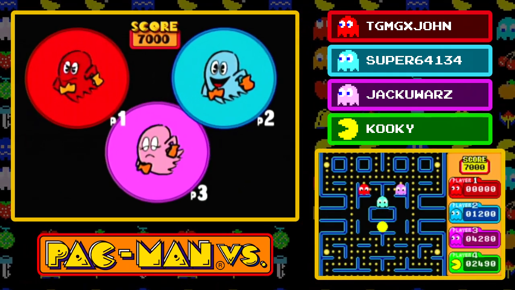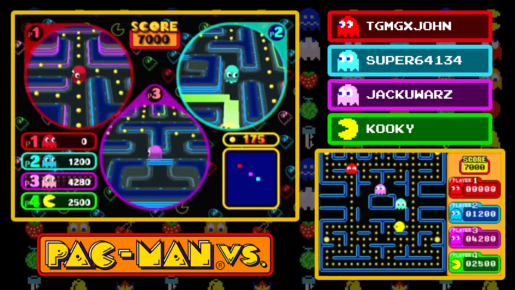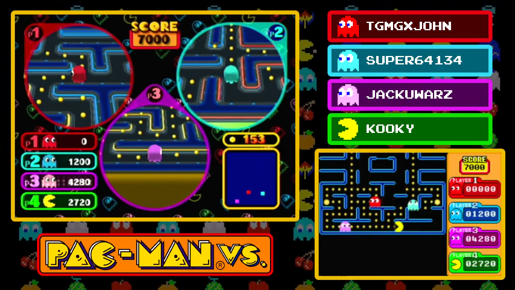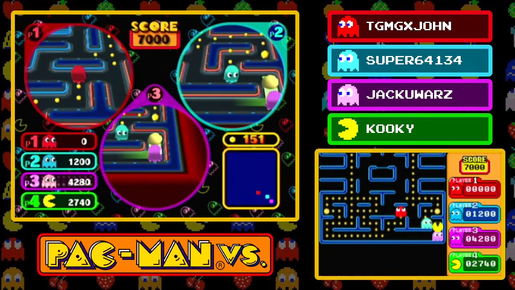Avoid pink. Just avoid pink. Yeah, because you're just gonna give him free points. That's the strat here. Just don't crash into any other ghost but pink. Yeah, I see the strategy. Because usually, you don't wanna... You just had too good of a run, didn't I? No, it's because you have the most points.